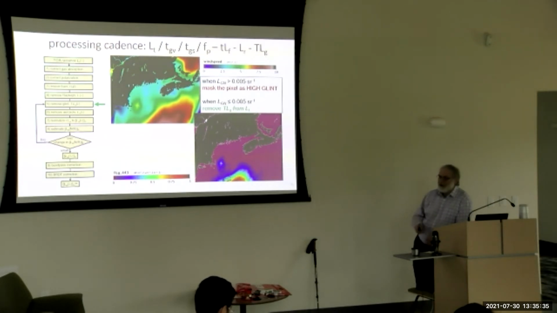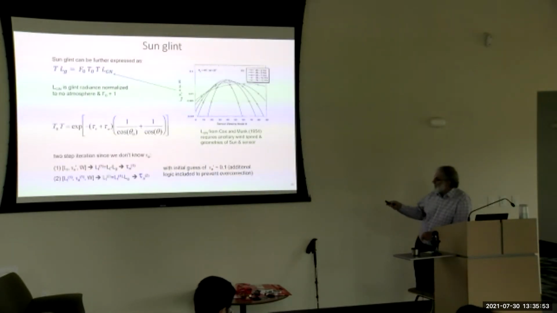Okay, so yeah, Anna. For sensors that tilt, you don't have to do these calculations, we can assume. Well, NASA's doing this, and what they do is they look and say, okay, here there's a pretty small glint correction. So if we go back to this thing, this is this LGN, and here's this cutoff at 0.005, and this is a non-dimensional measure of glint. If the wind speed and the viewing direction are such that the normalized glint is less than this value, then they say we can go ahead and correct for this. If there's so much glint that it's bigger than 0.005, they just say it's hopeless, flag the pixel as contaminated by glint. It's just too big for us to correct.